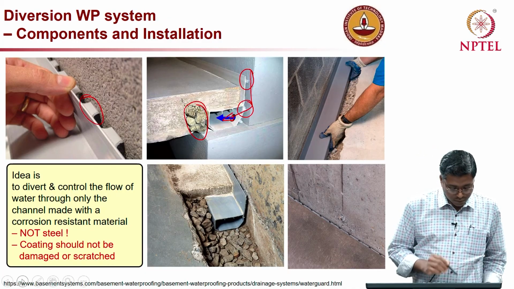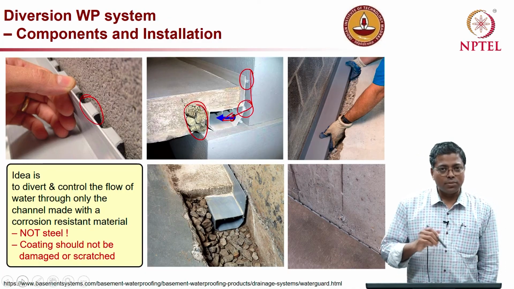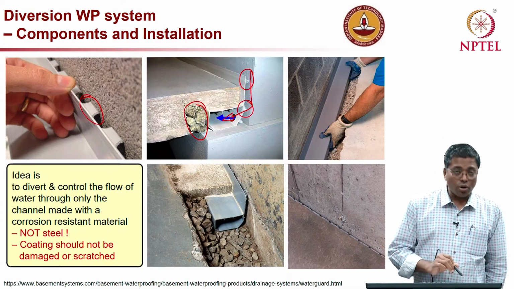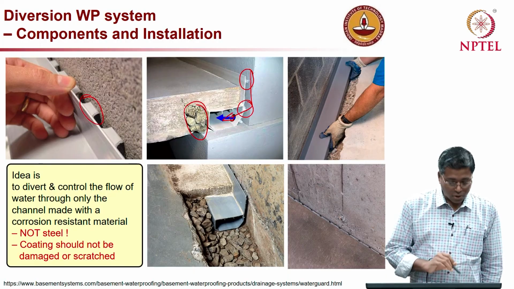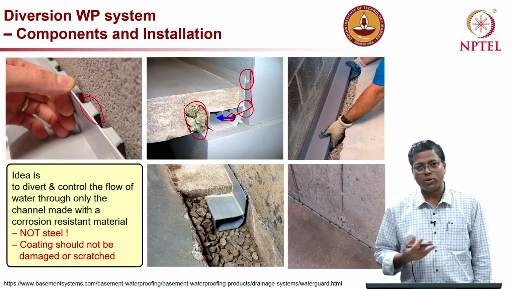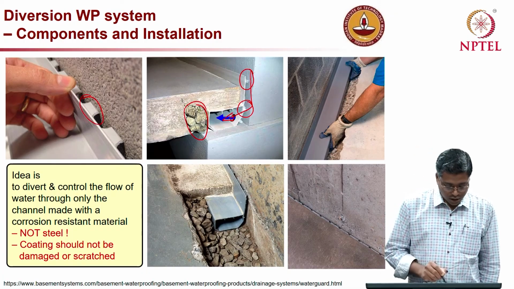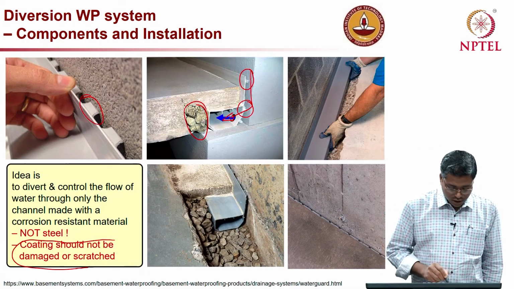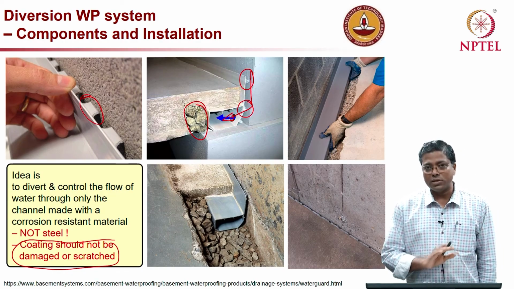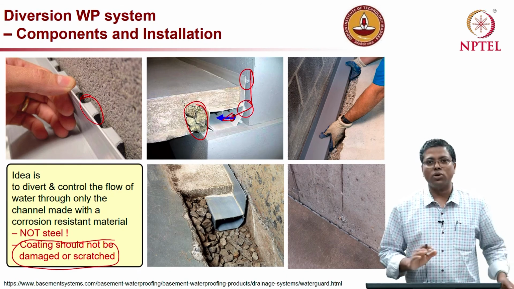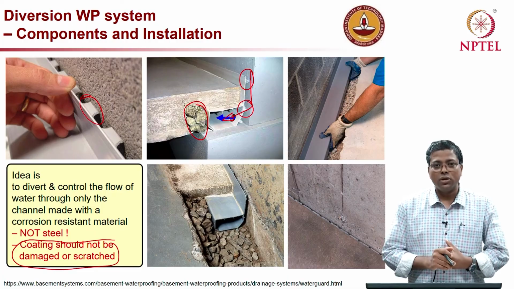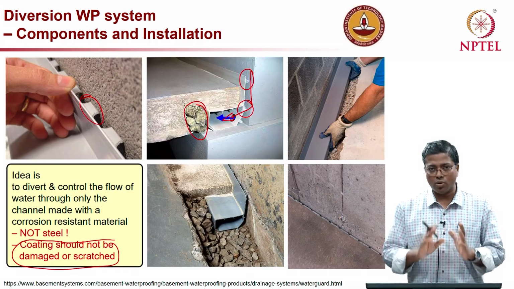And then one more important thing, the drain is not made out of steel. Usually it is better not to use any corrosive materials, or we should use highly corrosion resistant material, because you are dealing with water. And coatings usually are not good, unless we can protect them from scratching or any damage, it is better not to go for coated metal systems. So, it is always best to ensure that they will be corrosion free.